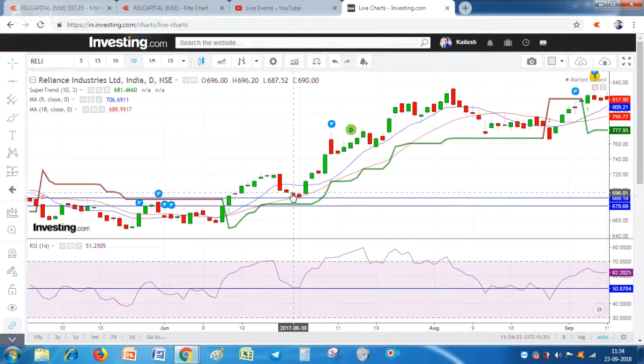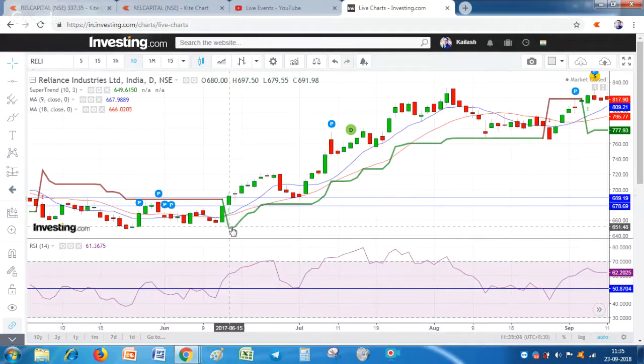If the stock goes below this level, it breaks our entry level, and we can take confirmation from RSI also. If RSI goes below the 50 level, and even the super trend level is broken, this is an important level of super trend. See, super trend created one level previously, then it created this level, then this level. So super trend keeps creating level trends. So we should follow super trend strictly.